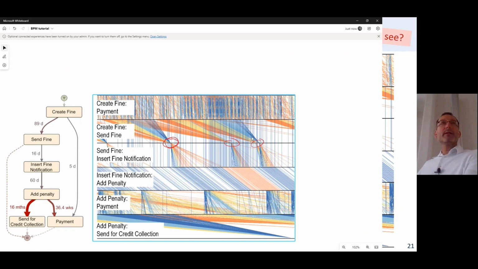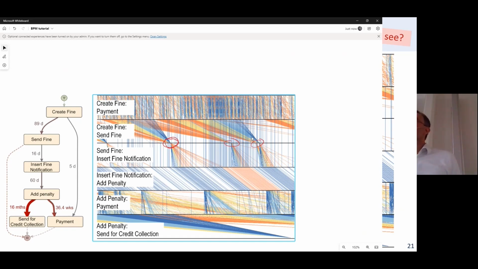Now, probably here, this is not a human doing it. This is an automated system, right? This is sending letters. So you're sending letters in bulk because it's cheaper, right? So they're accumulating, then they're sent out. So there's different reasons for doing batching. And here you see it. You don't see this on the left. You can't. Well, maybe if you run the play button and watch all the tokens, then maybe you catch it. But yeah, this one shows it to you.